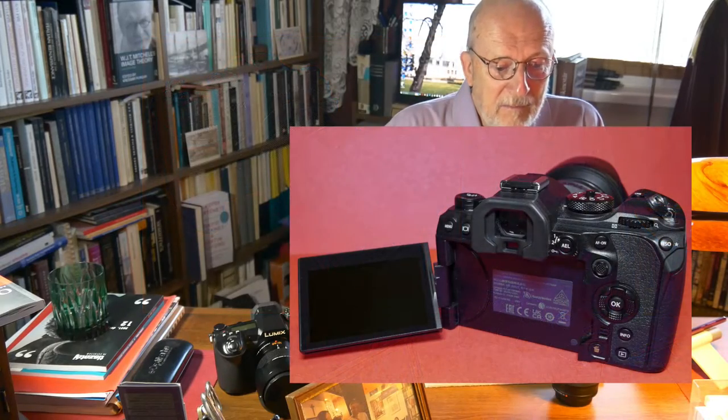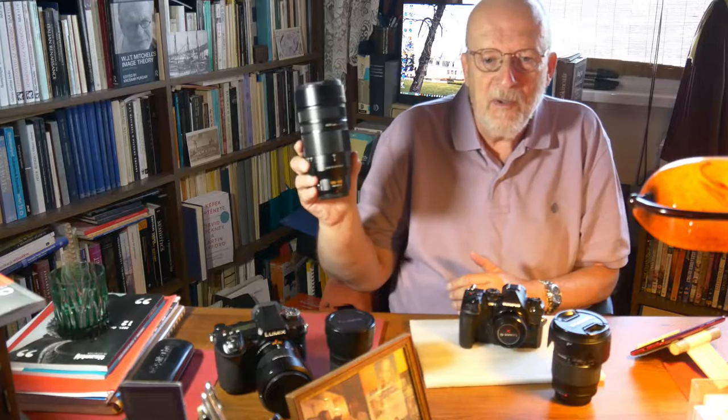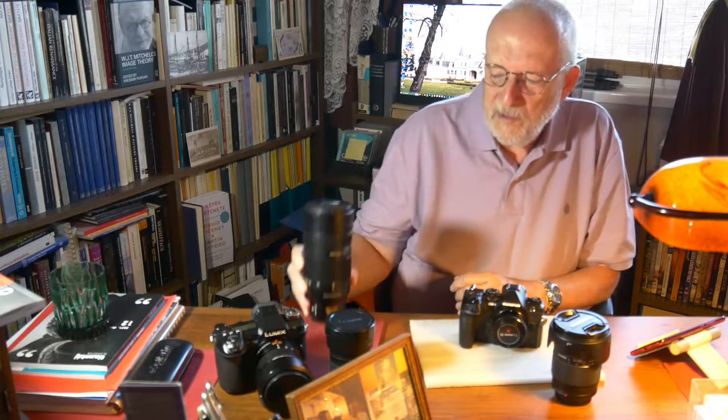Well, coming back to the original point, the bridge cameras made us extremely comfortable and lazy with their huge telephoto capabilities. And coming back to interchangeable lens cameras, that seemed to be a big problem. What sort of telephoto, especially if you wanted to do nature photography as well? So I tried various lenses, and when I go for real nature photography shooting, I use my Leica Panasonic 100 to 400, a pretty good quality lens. But for general travel, what sort of objective would be the most comfortable?